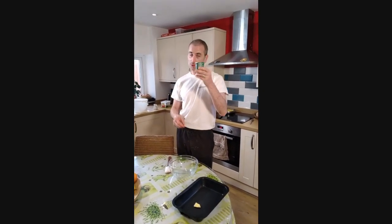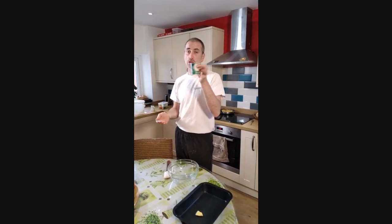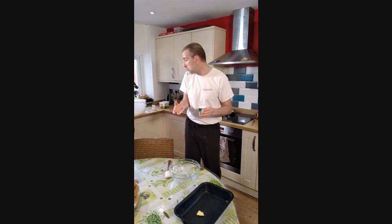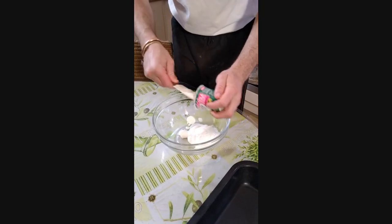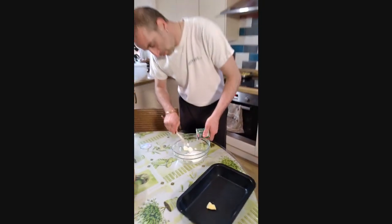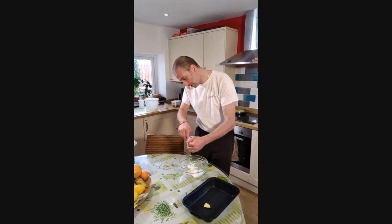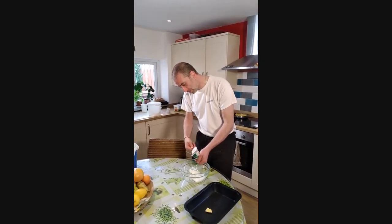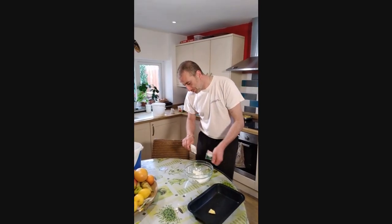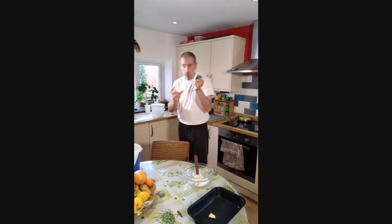So we need one yogurt, one pot of yogurt, any kind of size. But if you have a massive pot of yogurt, you're gonna end up with a massive cake. So this is 150 grams. It's just an individual yogurt, basically. Which we tip over into a bowl. Plain yogurt here. This one is amazing. Best yogurt I've ever tried. Made with organic milk in the UK. It's just next door to us actually. So clean it, dry it, and we're gonna use it as a cup, as a measuring cup.